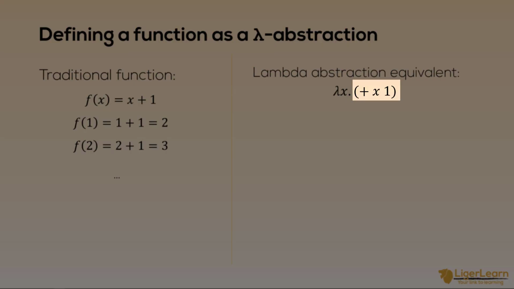A note on the function body. In the lambda calculus, function application is always written in the prefix form, so the plus is always before its arguments. It might be a bit weird to see at first because we are taught to place the plus in an infix position in mathematics classes, but you will get used to it after a while. After all, all it symbolizes is that you need to add x and 1. The position of the plus can be prefixed, infixed or postfixed depending on the convention you are using.